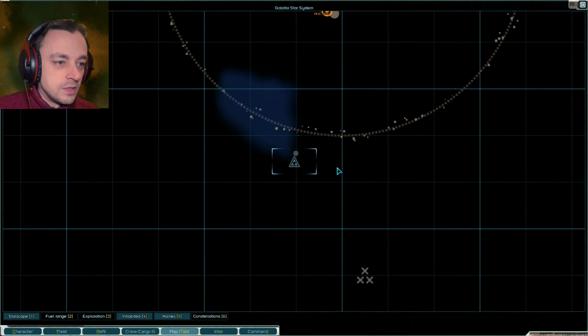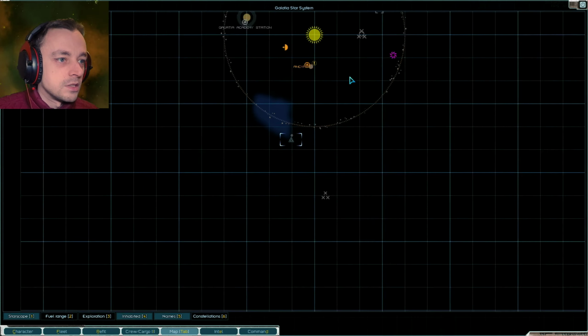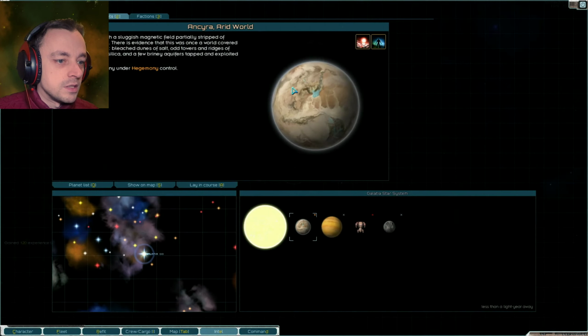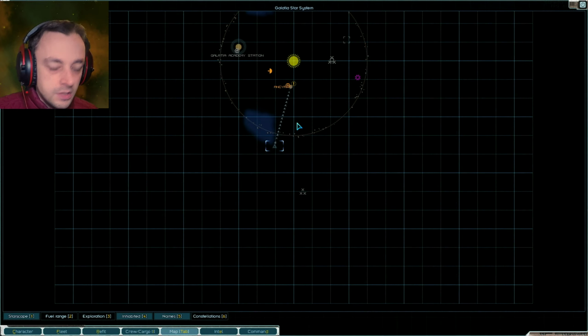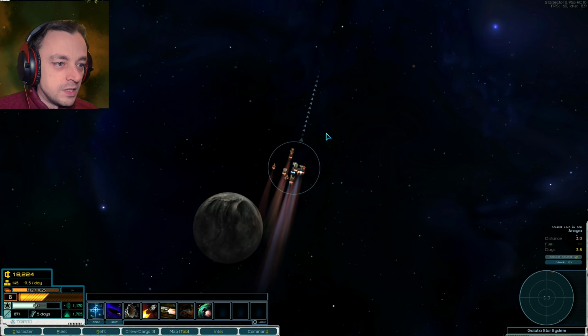Great. So, let's go to the map. What's this over here? Debris field. Interesting. Let's go further over here. Back to there. No, I don't want to just look at it like that. That's not going to help us. Laying course! And then we'll go over there. Brilliant! Okay, so back out of this map? Yes! And we'll zoom in, or not.